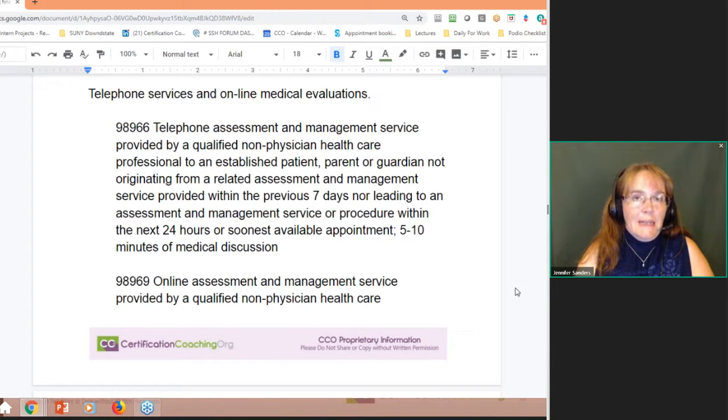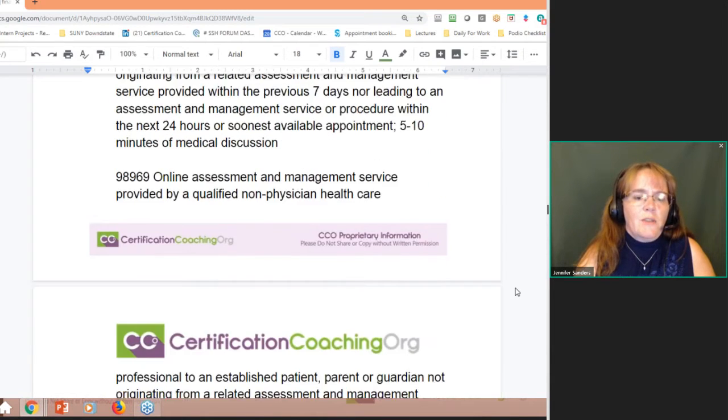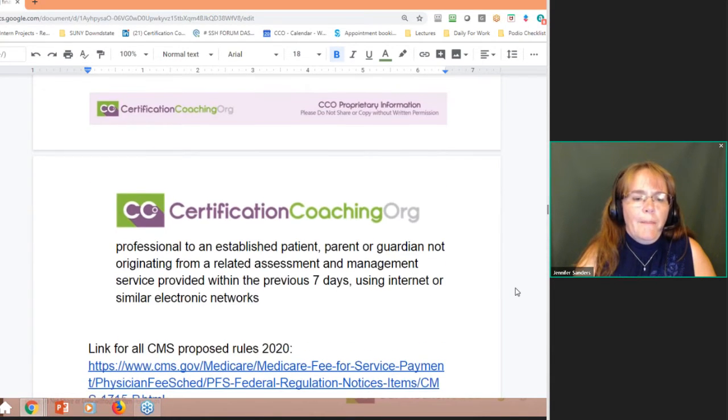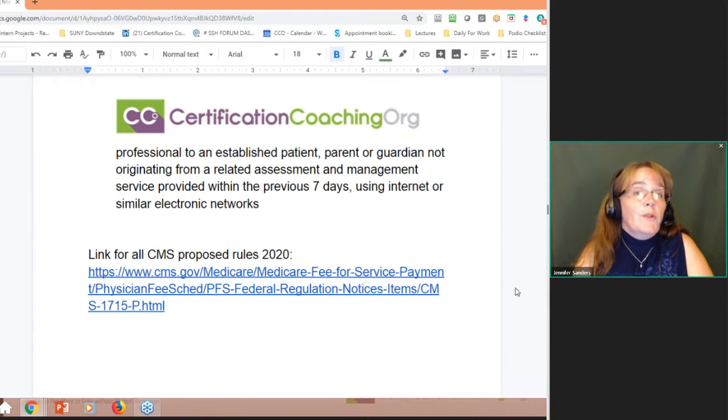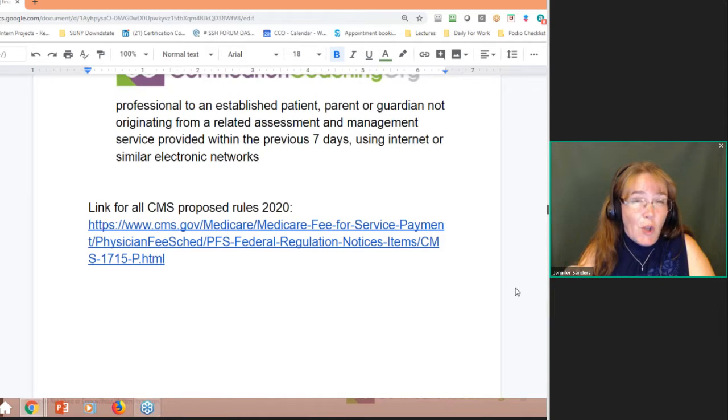Rather interesting. I did a whole bunch of evaluations today online. I can't remember if it's in this answer sheet or the next one that I included it. Oh, there it is. The proposed rules for 2020. This link, it's an 808-page document. So if you're totally bored one night and you can't sleep and you want something to read, review this. These are the proposed changes from CMS for 2020.